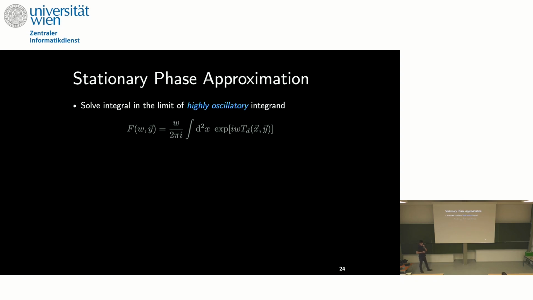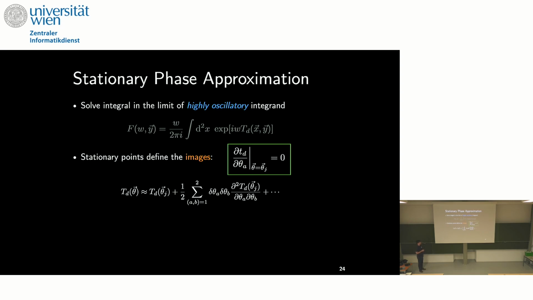So that's a problem that is also very well known. That's also what happens in quantum mechanics when you go to take the classical limit. You also have to take the limit of the stationary phase approximation, which essentially means that from all the possible paths that the wave could take, you are only going to form images in the stationary points of your integral. So mathematically you need to take this time delay and find the points. Sorry, the notation here, this small t is just the time delay surface with dimensions, and theta is just the x, but with dimensions. But anyway, the important thing is that you need to find the stationary points of your system, and those are going to define where the images come from.